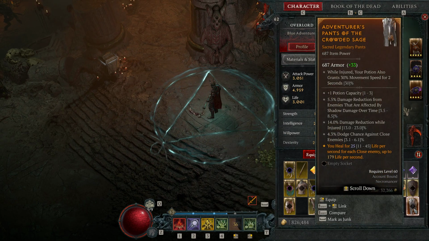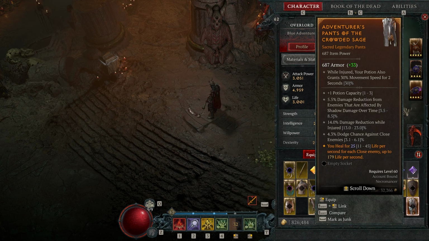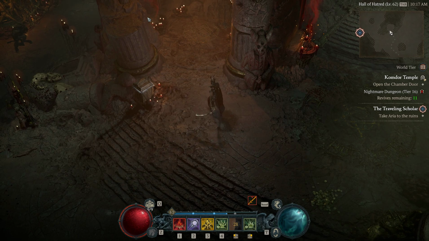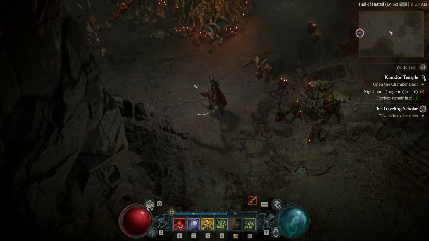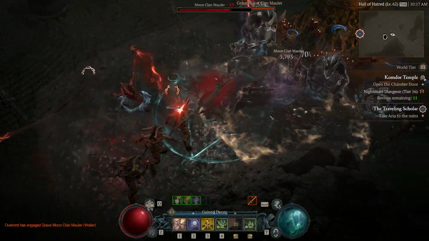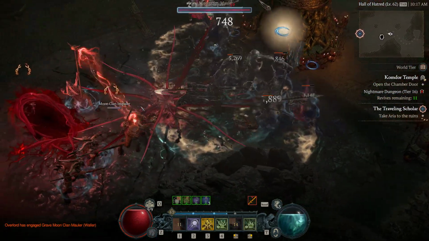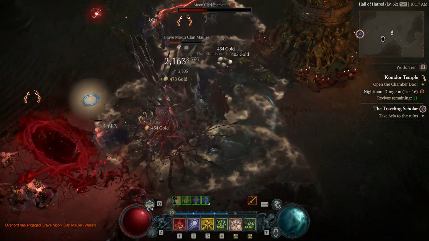I'll probably put these on later, but I'll see if I can socket them a second socket, and I do like that benefit and the extra armor. That'll be great to help. See, when you have this build, you want to be on top of the people, and when you have the summoner build, you want to stay away from the people, just because that's the way that the build plays.